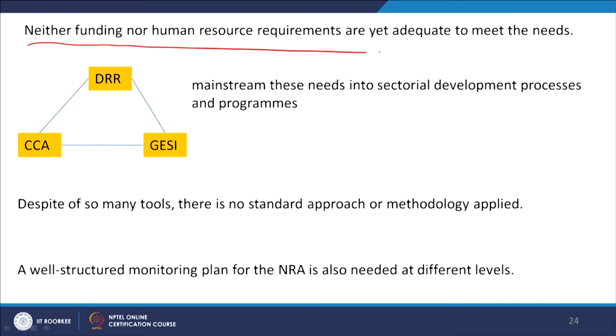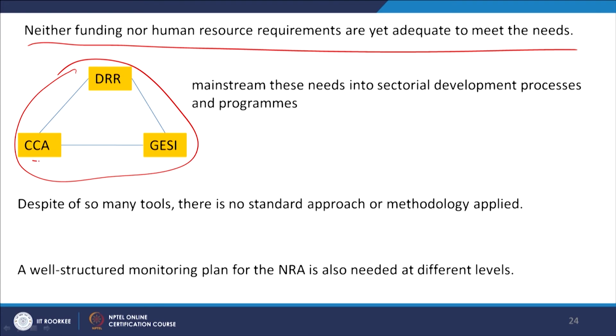Now, first of all, neither the funding nor the human resource is adequate to meet these needs, because the needs are very vast. One is addressing the complexity of the DRR, the climate change, and the gender equality and social inclusion. That becomes one of the important challenges, because we need to mainstream these needs into the sectoral development process and programs. So from a very holistic understanding, we need to develop as a program in a sectoral development. We have so many tools, but there is no standard approach or methodology applied. So this is one of the important drawbacks.